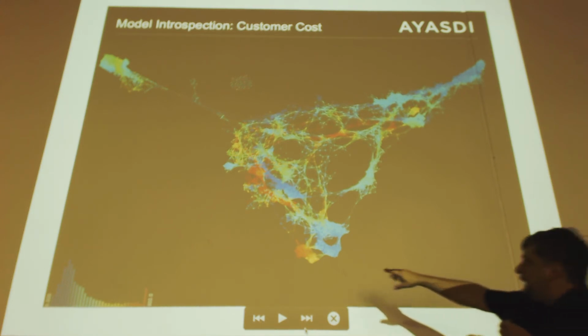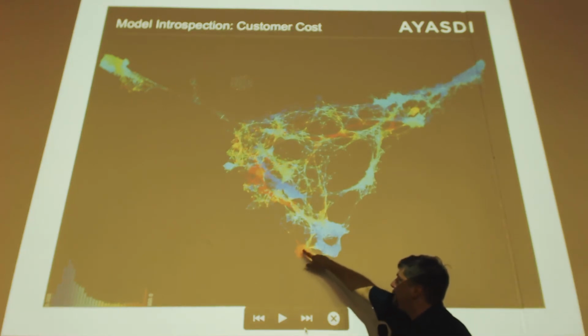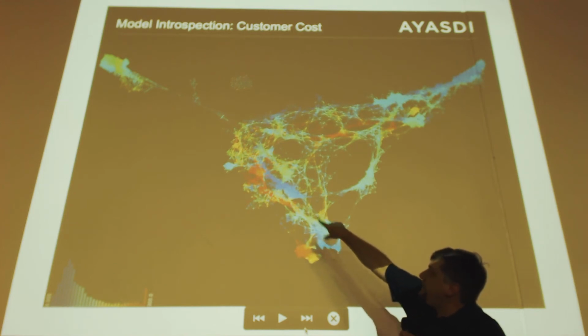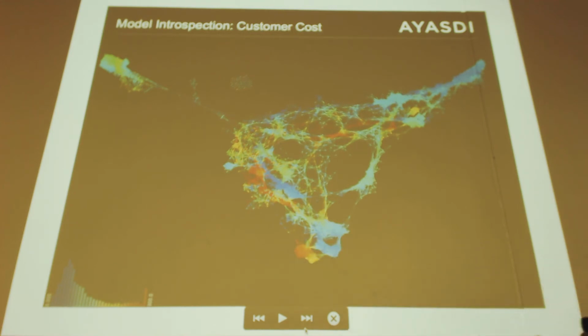What you can see here are groups of customers that are similar and high cost. Here's a very nearby group that's low cost. There are some higher cost groups next to low cost ones. We get an overview, a summary of the cost structure in our customers. Now, remember, high cost doesn't mean fraudulent.